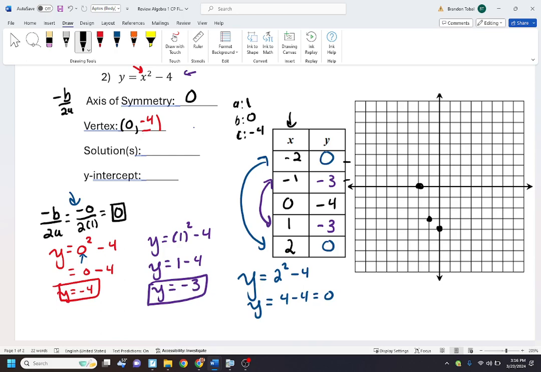1, -3. Go right 1 and down 3. This is like a weird shape. No, it should still be a U shape. And that's 2, 0: go right 2. Then 0, and you do -4, so down 4. You went left 4 by accident, go down 4. That's a very common error.